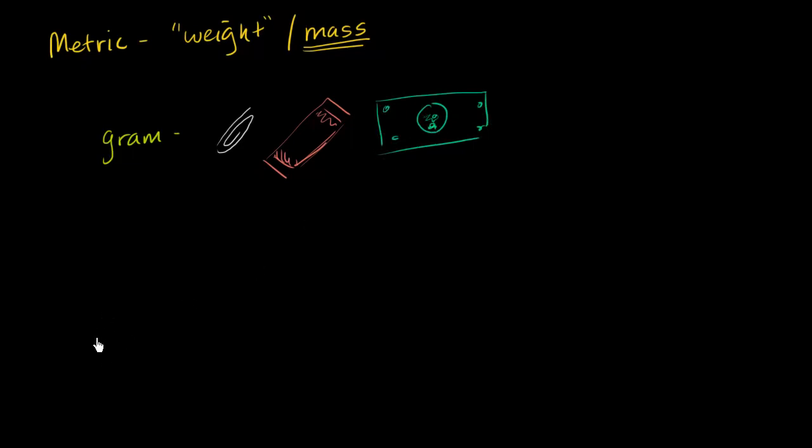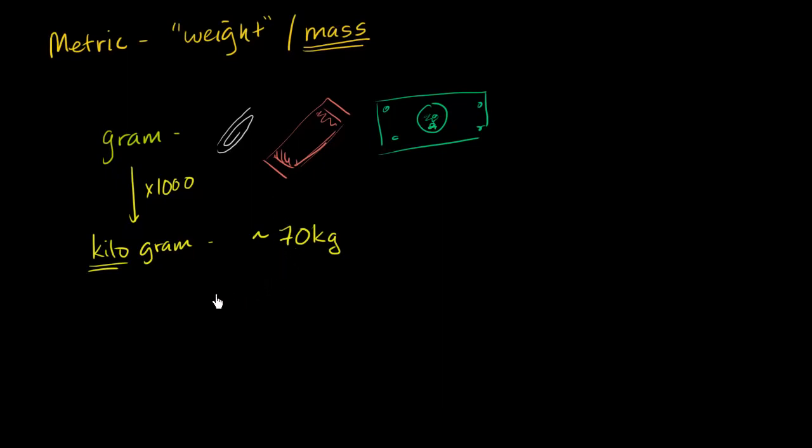Now, if you wanted to measure things more on a human scale, you could then increase by a factor of 1,000 and go to the kilogram. And as the prefix implies, kilo, 1,000, this means 1,000 grams. If you want to think about how much that represents, many people will measure their weight in terms of kilograms. So I, for example, weigh about 70 kilograms. I'm 5'9", of about average build, and I weigh about 70 kilograms.